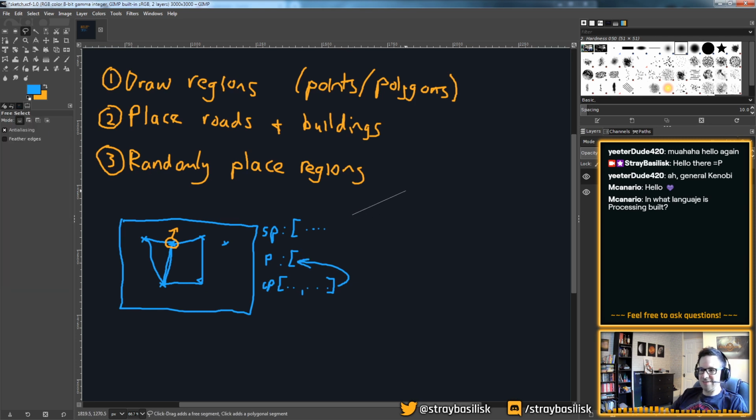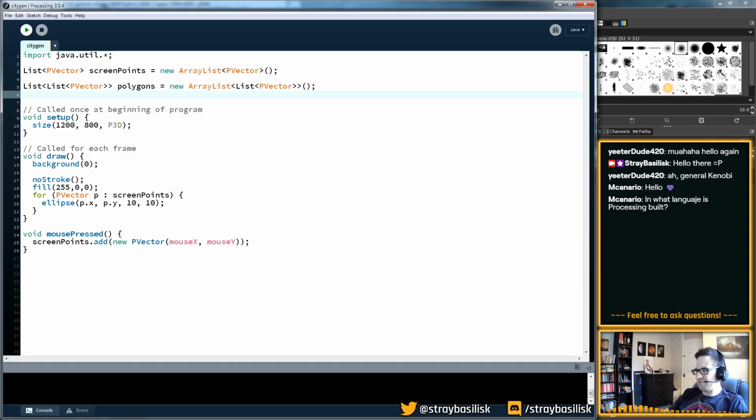Kind of like this lasso tool, right? I can do this kind of thing, and then if I press enter, it finishes it off. That's kind of what we want. So I want to track, probably, the polygon which we're currently placing points down for or drawing now.